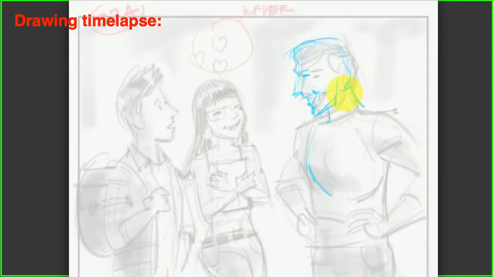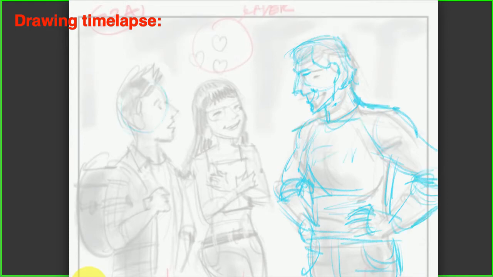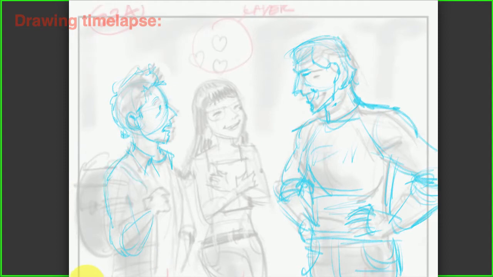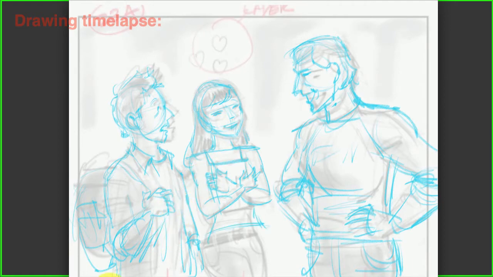Especially if you're doing three figures that have to be in sync as far as size to each other, doing a circle gives you a basis to start from. And because you're drawing it digitally, you can draw it anywhere and then just shift it into place. You can see that I drew it too far forward and too big, so I wanted to make this guy overpoweringly handsome and big, so I made his head a little bit smaller in relation, and I did the same with the girl here.